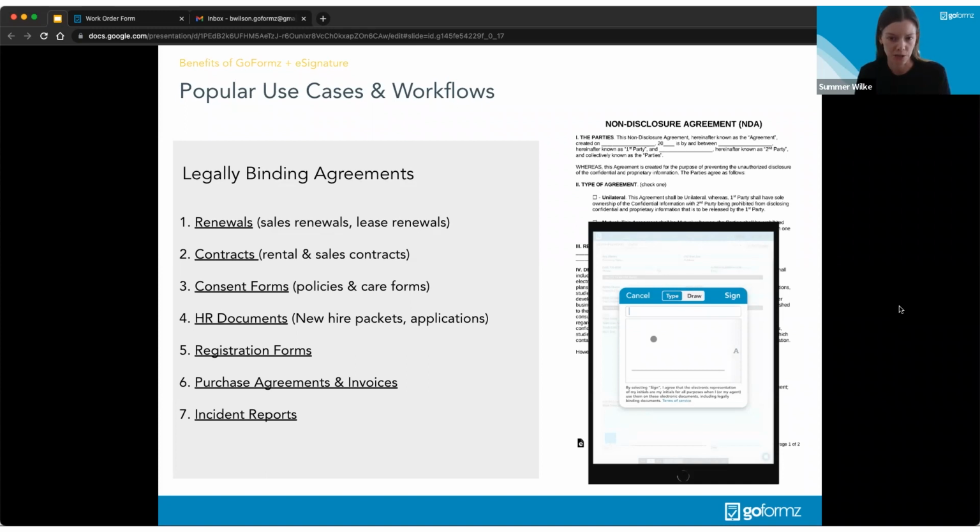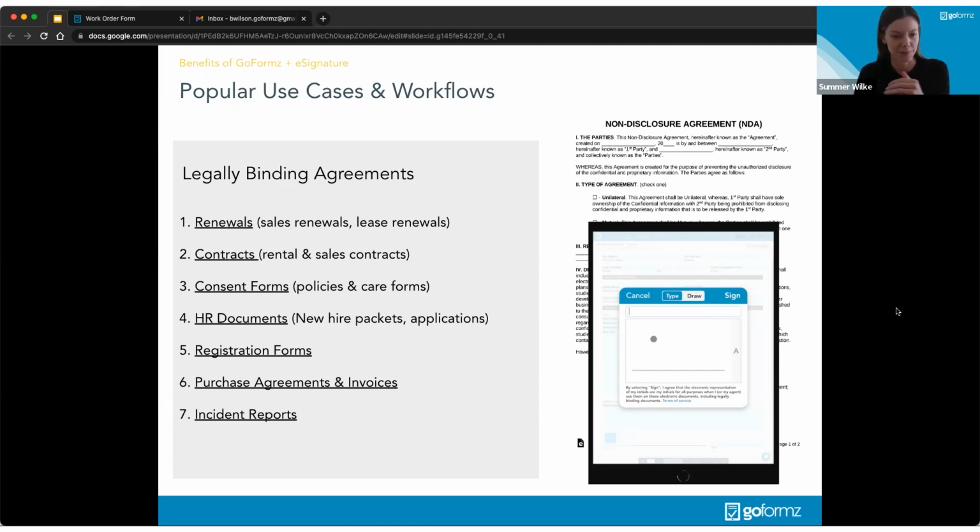As the registration forms are signed and completed, you can have a workflow set up that automatically sends completed forms to your cloud storage platform of choice, automating and streamlining both capturing the signature and your registration form management. The next example on here is purchase agreements and invoices. And then the final example today, imagine you have an incident report that needs to be completed. Once it has been e-signed and submitted, a notification can be automatically emailed to the site manager along with a copy of the incident report itself, which saves valuable time if and when an incident does occur.